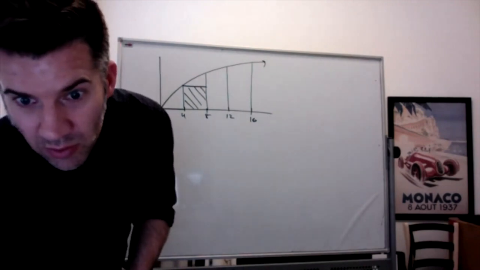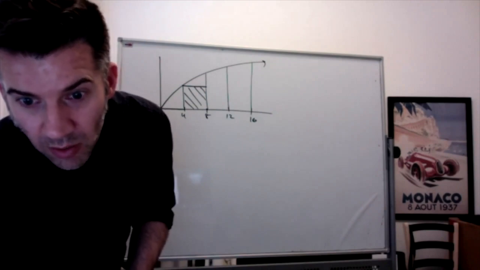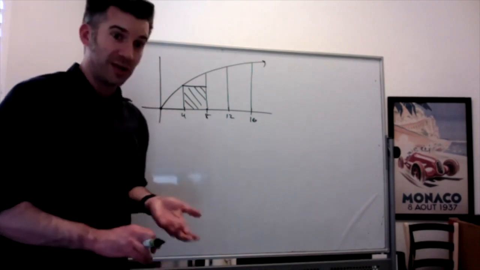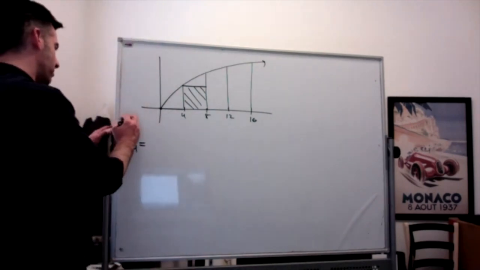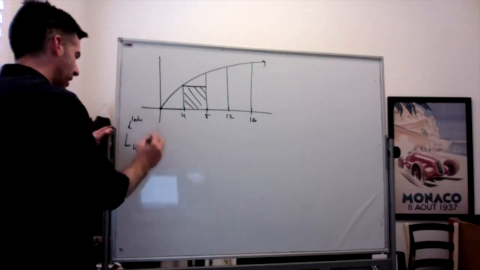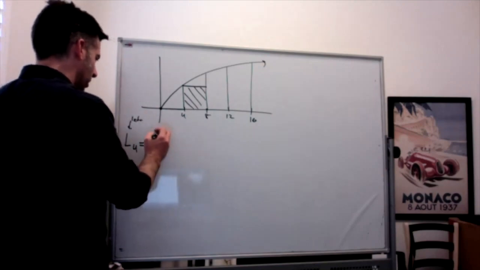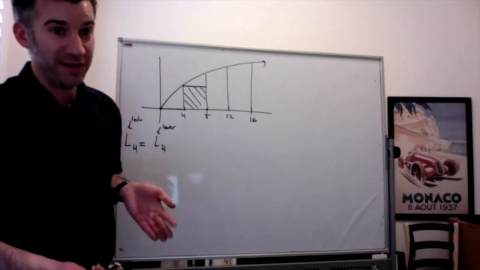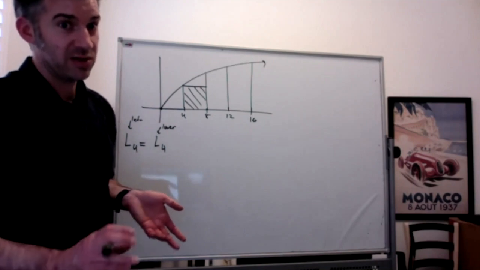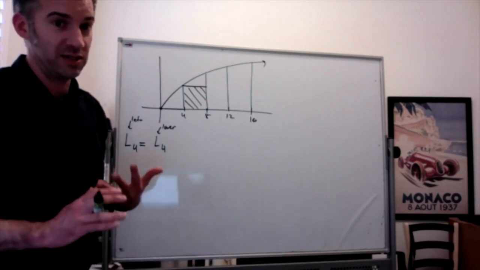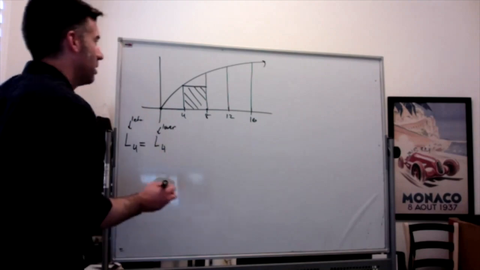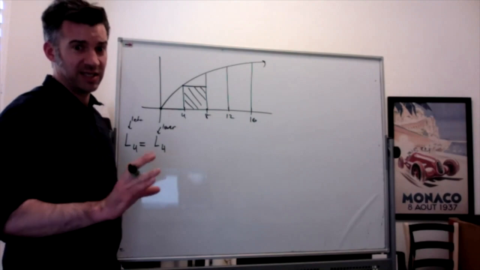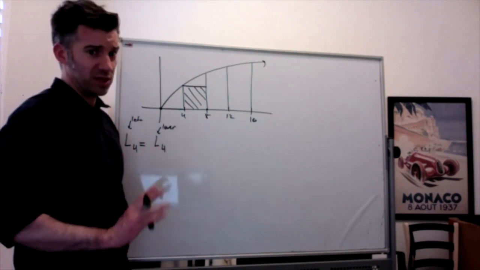I don't remember what notation Professor Schulten used. She also used L. So this is where notation could get confusing. I'm using L to mean left, and she's using L to mean lower. In this example, they're the same, but in a different example, they would be different. So just be aware that there are different notations for this stuff, and they can mean different things. Maybe I'll try to stick with using upper and lower, since is that what Morris is also doing? Is Morris also using upper and lower?